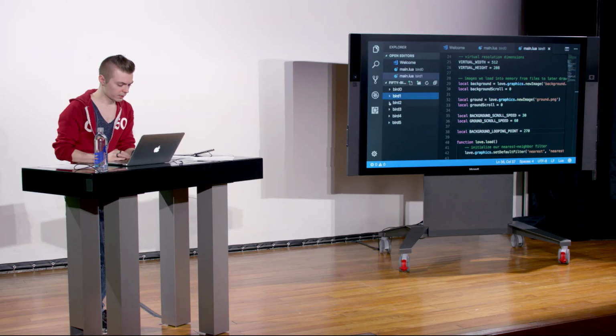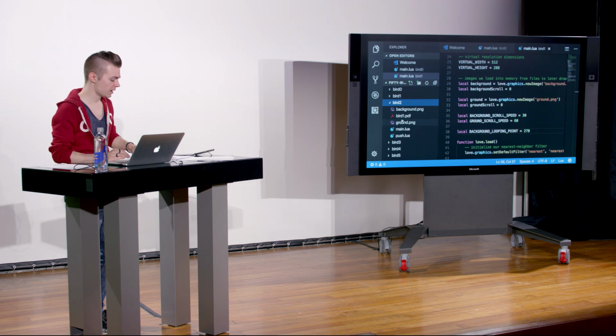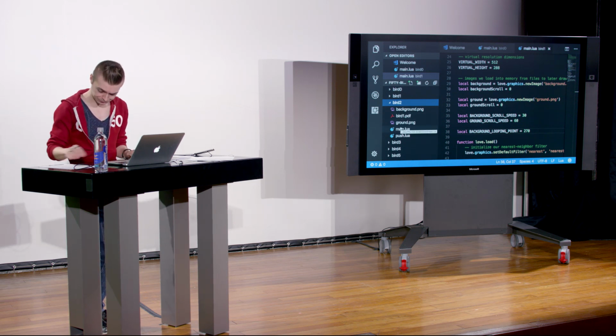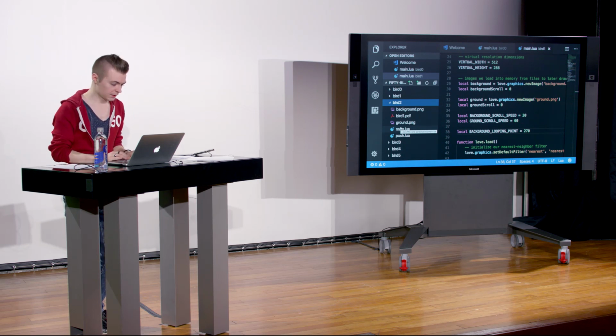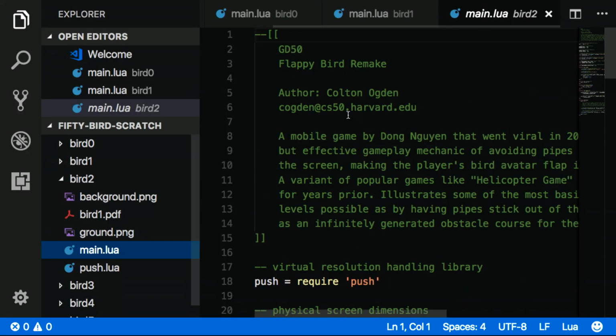So far we have our background, but we don't have the title character of our game, in this case Flappy Bird. So I'm going to illustrate how we can get a bird actually rendering on the screen. I'm going to go into my bird2 directory here that I've created. Note again, bird2 in your directory, if you've loaded the code, is going to have the complete implementation. But in main, I'm going to do a couple of things.